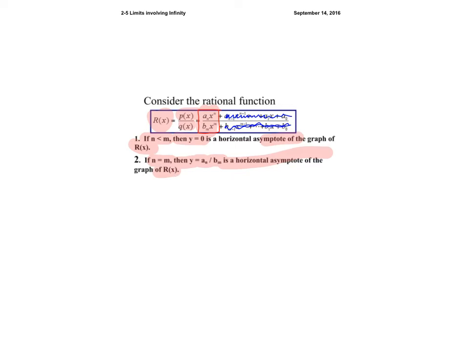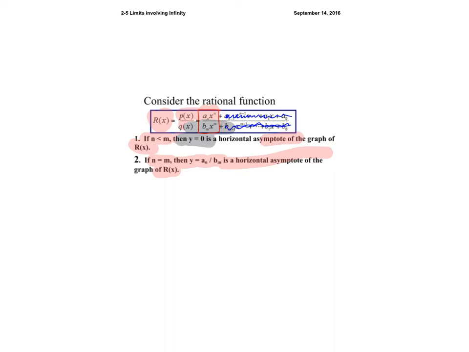That makes sense, right? Because if m was larger, if m was a bigger beast, then you would see, let me just get a highlighter, this thing would be huge, which means you would end up having some large number going to infinity, but that would be above an even larger number, which is going to infinity at a faster rate. So you have 1 over infinity, or a relatively small number over a big number. You're going to go ahead and make the claim that this fraction equals 0. So the end behavior, or the horizontal asymptote, is going to be y equals 0.